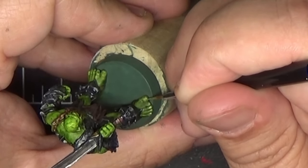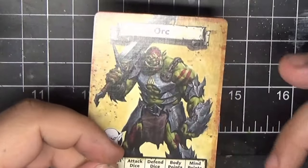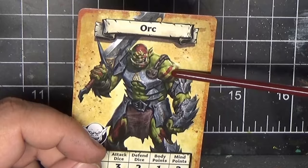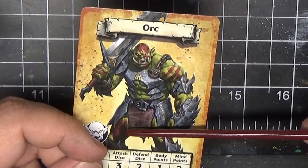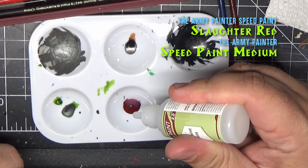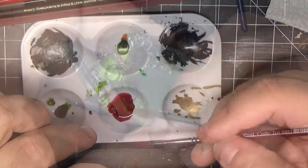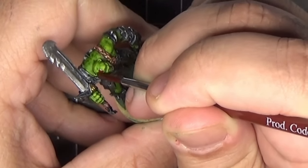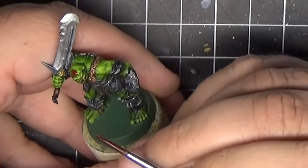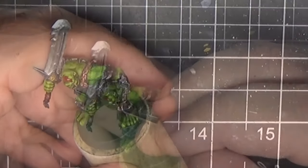We could definitely call these miniatures done here, but if you look at the card artwork, the orc has some red war paint on his body. Since it's applied haphazardly and the shapes are somewhat abstract, I don't think it'll be too hard to approximate this. So I'm going to thin down some Slaughter Red with some of the Speedpaint medium. This will both make the paint somewhat transparent and we'll get it to flow a little bit more nicely. And then I'm just going to approximate what I see on the artwork, at least on this orc.